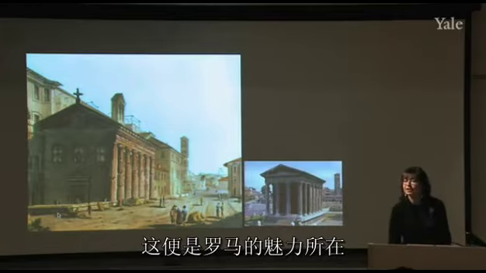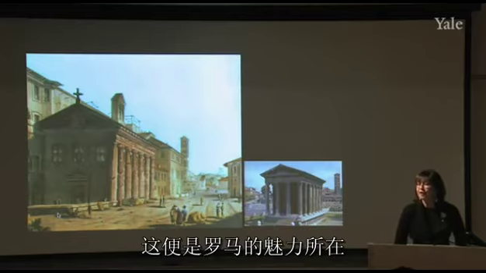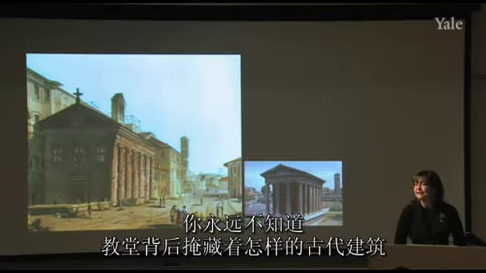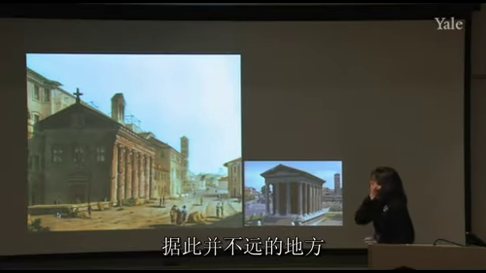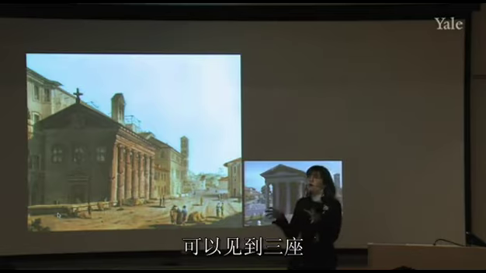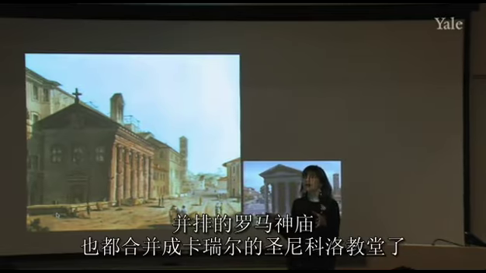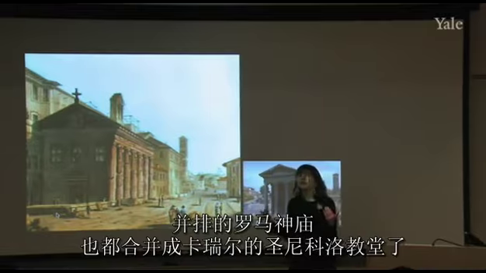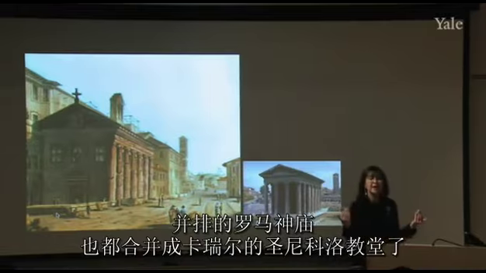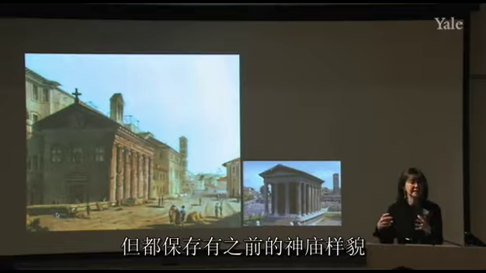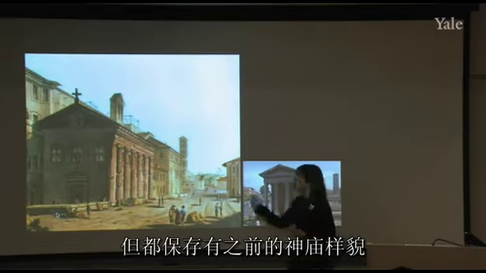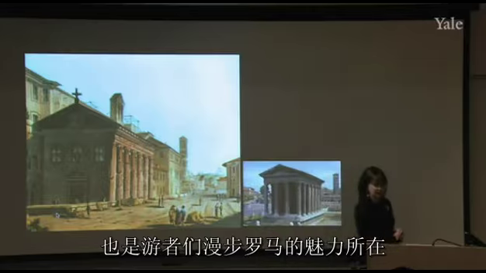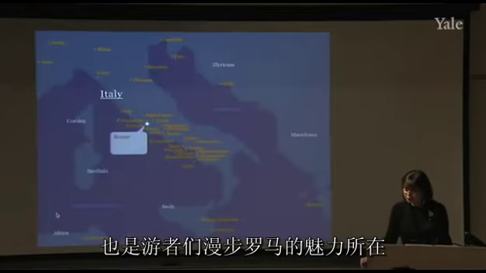And this is one of the fascinations of Rome, by the way. You never know. So many churches mask earlier buildings. There's one not too far from these, where you can actually see three Roman temples that stood side by side. They were incorporated into the Church of San Nicola in Carcere, and you can see the remains of all three of those temples used in that church. It's one of the fascinations, obviously, of wandering around the city of Rome.